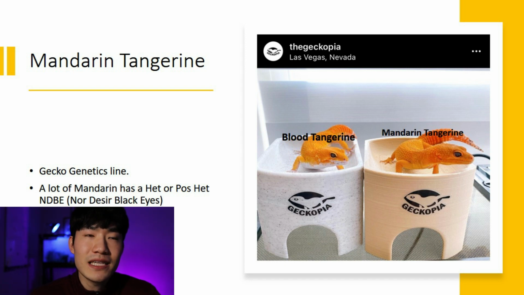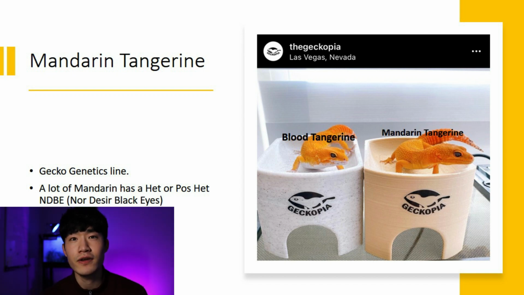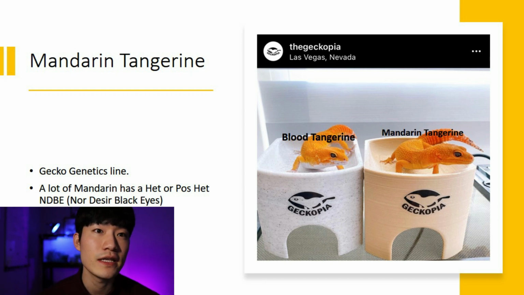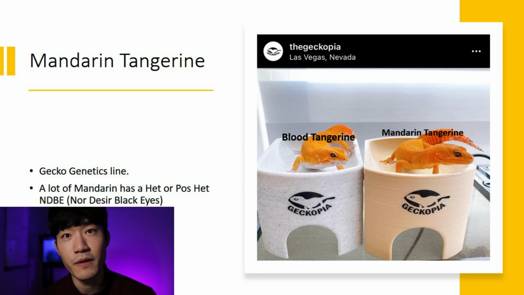My Mandarin has NDBE, and for those who want to know about NDBE, I'll probably review this later in the future if you guys are really interested and want to learn about it. But they basically have really cool pigments. It becomes a little bit of a dark brownish color. Also at the same time they have this black eye, which is hard to describe, but honestly in my opinion, when I look at those eyes, it just looks like a zombie eye. The example photos out there online are just insane. You should check them out too. But yeah, those are the two things that I want to show you since I have both of them. But definitely those are some of the amazing morphs out there.